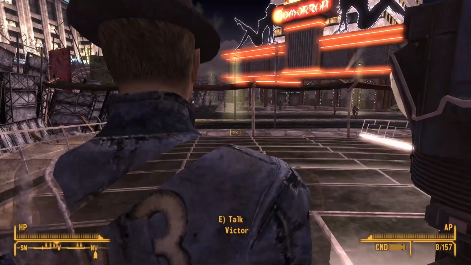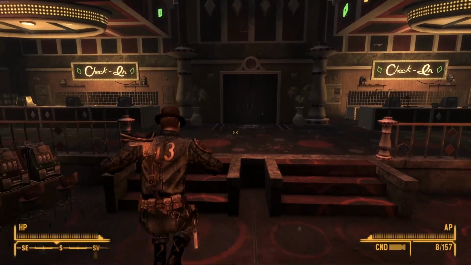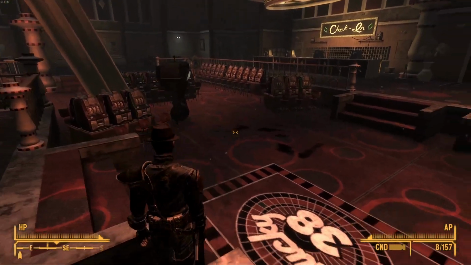First things first, me and my invisible clothes head over to Lucky 38 to take care of Mr. House. Stairs were my #1 enemy in this run.